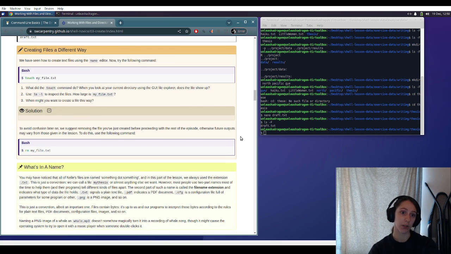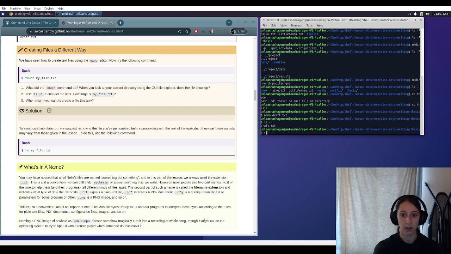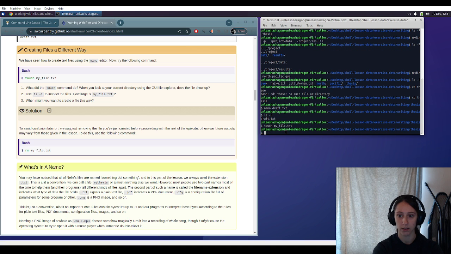So we have seen how to create text files using the Nano editor. Now we'll try the following command: touch myfile.txt. So let's do that. Touch myfile.txt.